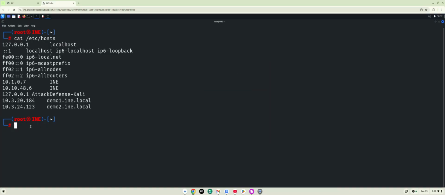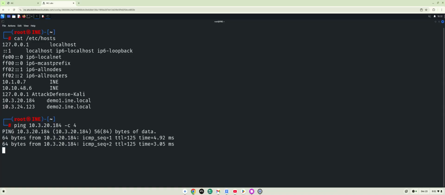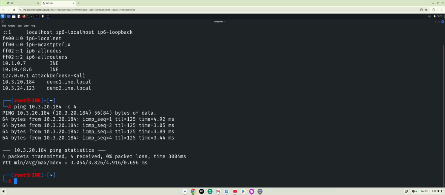All right. So in order to show you what I mean, I'm going to ping. Actually, I'm going to ping both. Let's do a ping to the first target. I'm going to say dash c, that's to set the count, and I'm just going to send 4 packets to the first target. All right, you can see that we're getting some responses back from me sending those ICMP packets.